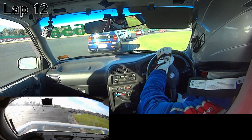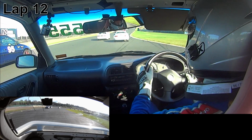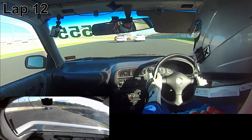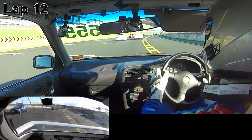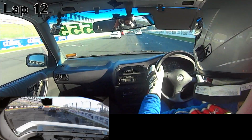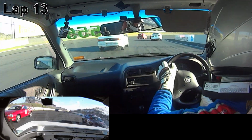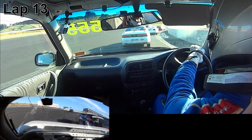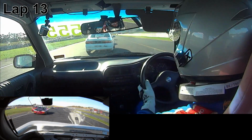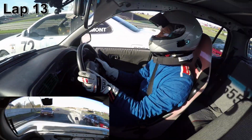Jump to the Laser of Grant Coos on the run up the hill, and the Sentra should be able to outrun the Laser quite comfortably. Catching up to the AE101 of, I believe that's Aidan Lamont. Coming up behind though, we've got some more faster traffic. Braden Willis in the Celica, and who's that in the Carina? Steve Lancaster. But traffic is very busy here now.